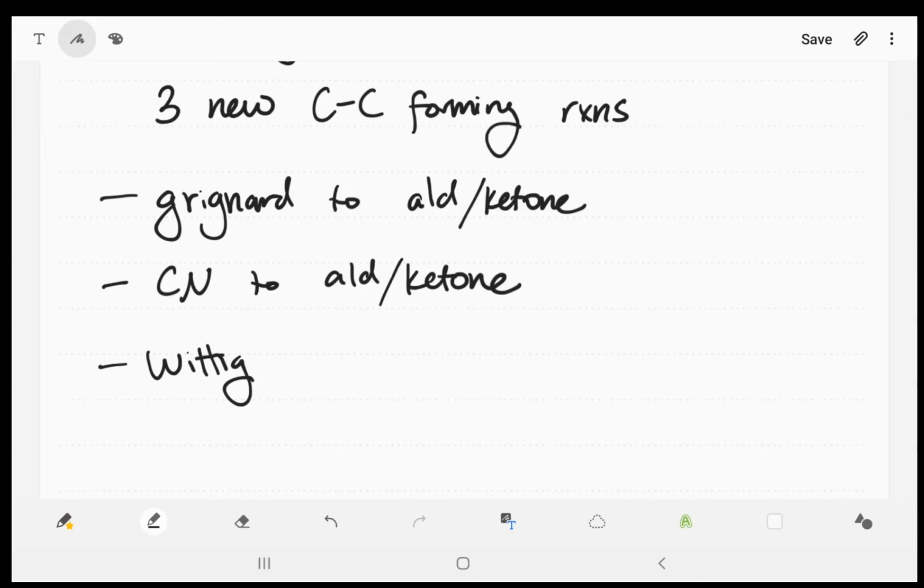And let's take a look at some of these things here, because there's so much we can do with these aldehydes. When we're looking at what's happening in a synthesis problem, these reactions can be useful tools for us. It's important to note that the first two will still leave an OH on your molecule. The Wittig will not. The Wittig does not leave any oxygen there. Let's see what we can do with these.